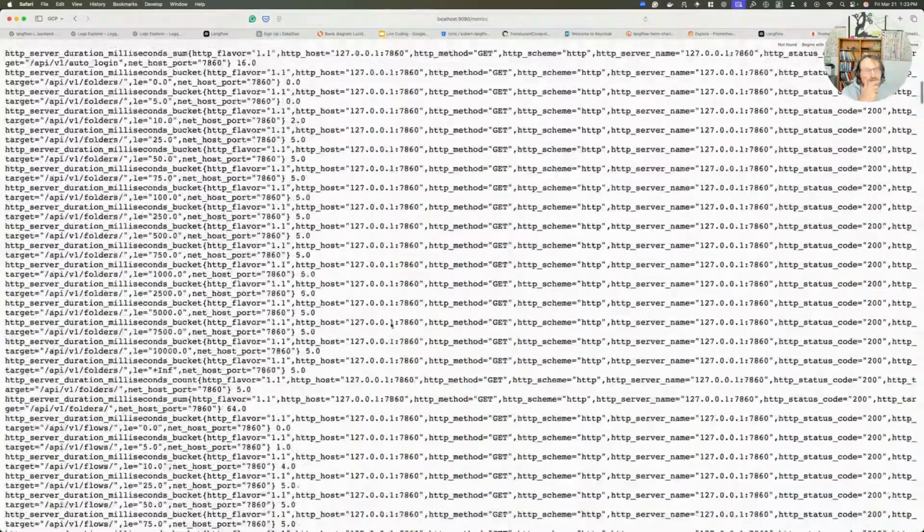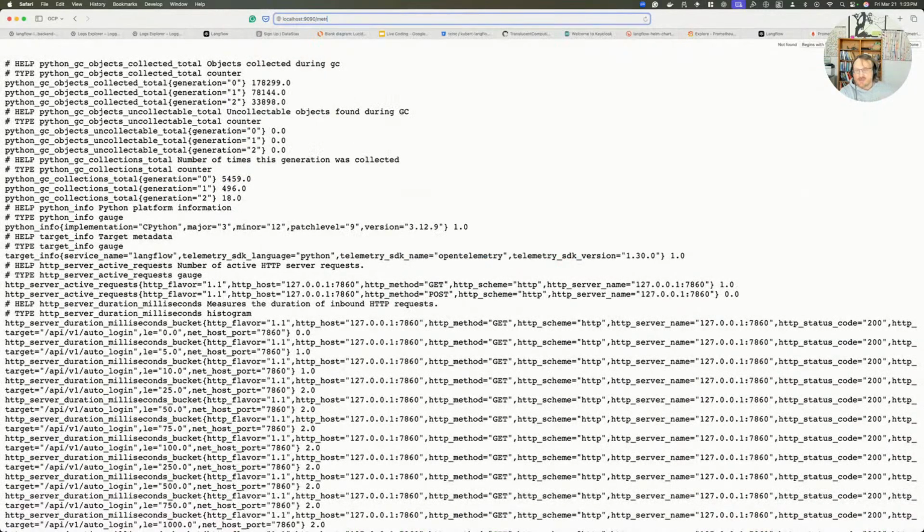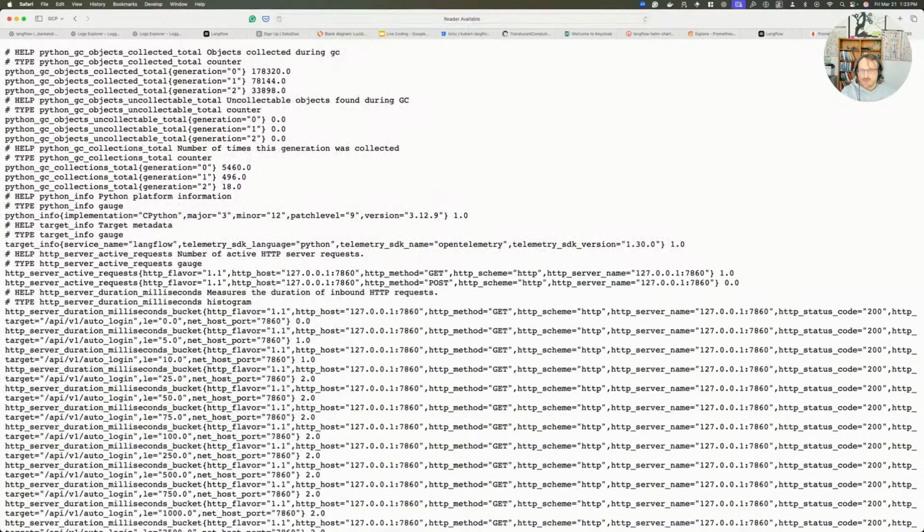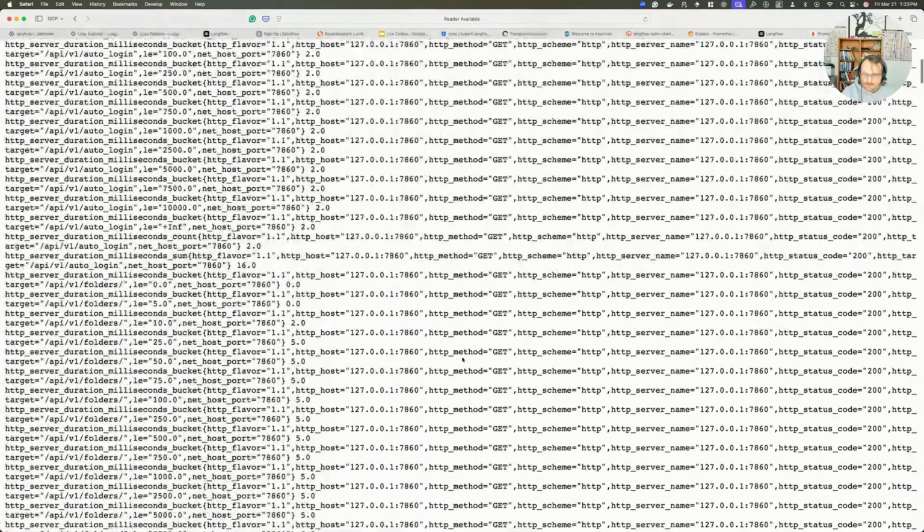Okay, so I think I'm going to push it that way. I want to see, and this is still at the root. So metrics here, it doesn't matter. It's just at the root. Okay, there's no configuration. It's just separated by port, right? The FastAPI runs on one port and this runs on the other port. There's no route here.